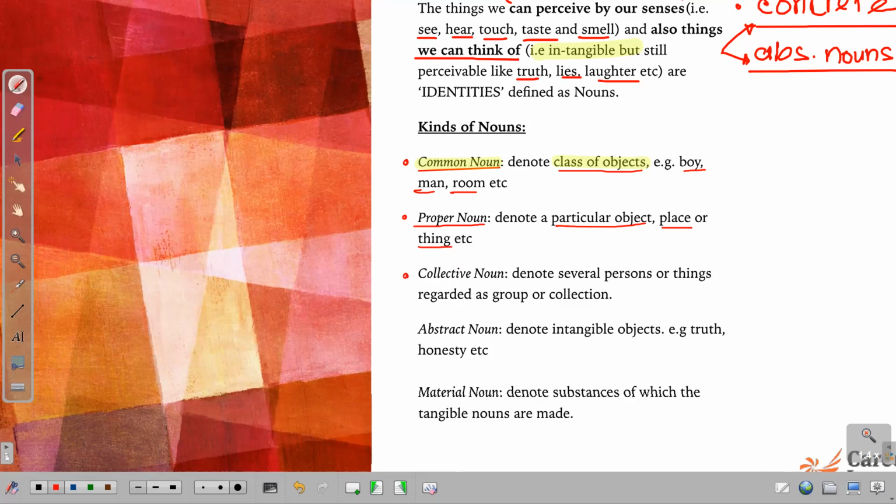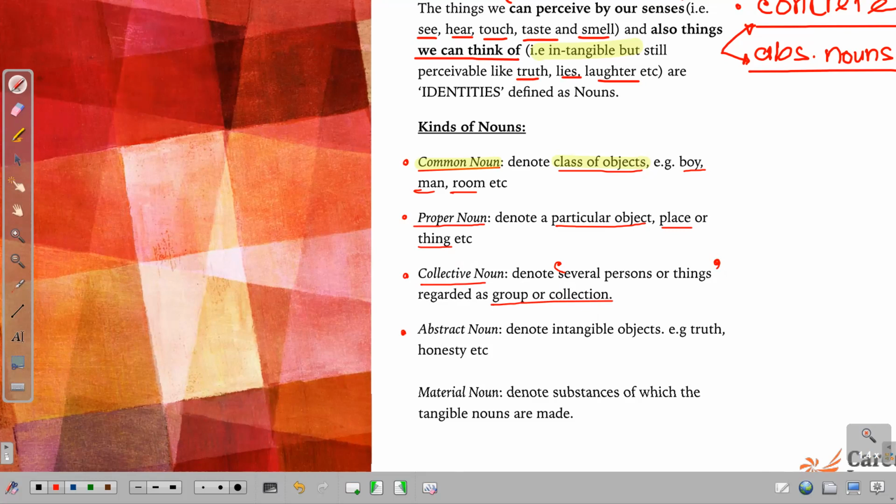A collective noun is the collection that denotes several persons or groupings of things, or a group or a collection, like team, army, swarm, murder of crows, and so on and so forth. So collective nouns are proper words given to the collection: bouquet, furniture, luggage, etc.